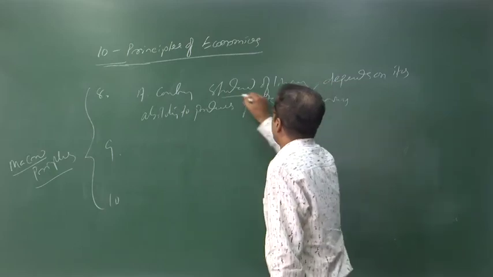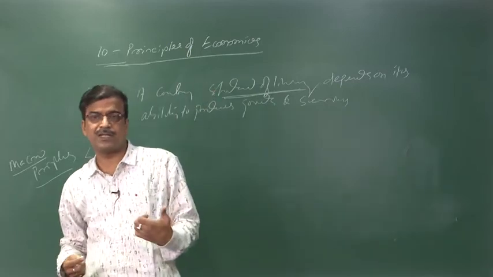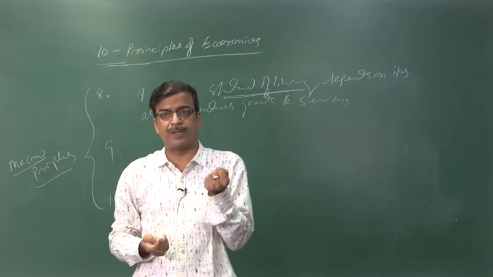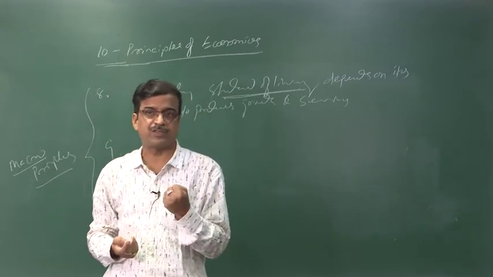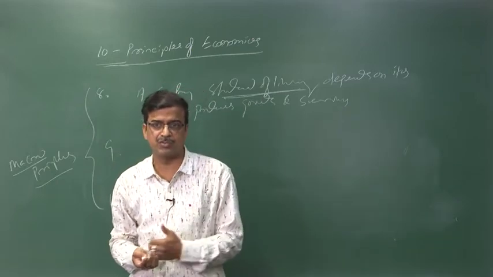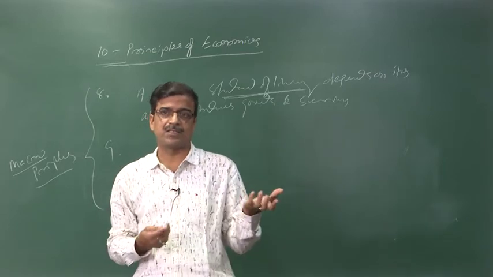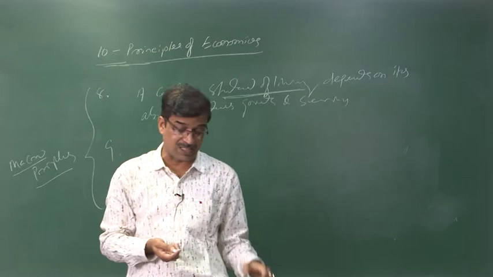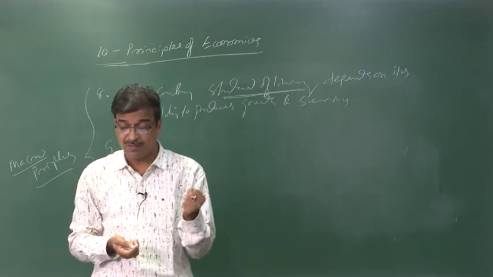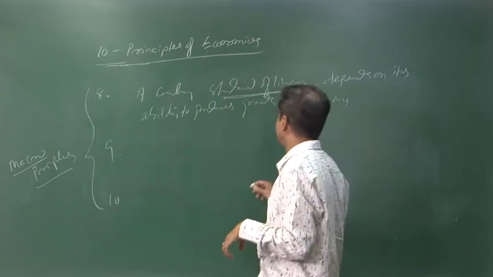A standard of living means the living standard of a particular country. It completely depends upon what type of goods are going to be manufactured. So, which type of product is the country manufacturing, whether it is producing consumer goods or producer goods, that is the first most important point. Second, whether it is utilizing the labor intensive method or the capital intensive method of production, because the capacity to produce depends on that.